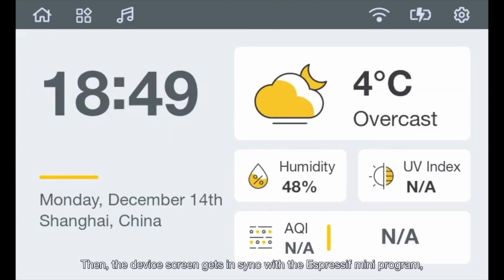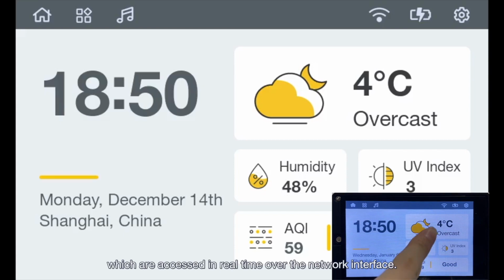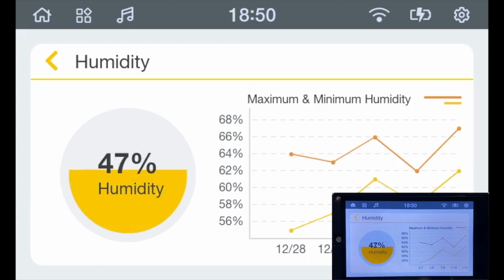Then, the device screen gets in sync with the Espressif mini program, showing data about the current temperature, humidity, and air quality, which are accessed in real time over the network interface. You can click on each piece of data to view detailed information about it.